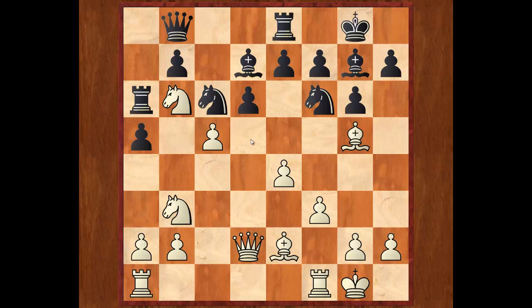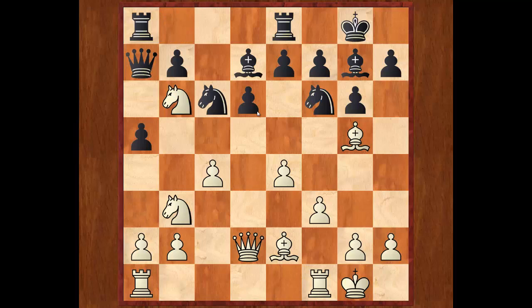Now if you play rook a6, then I think all of you must have come to the right conclusion that after c5, white attacks the rook on a6, and he is already having an advantage because he threatens bishop f6 followed by knight d7. So the right move here, and I think the only move, was queen a7.